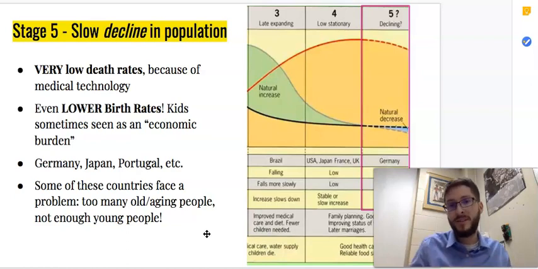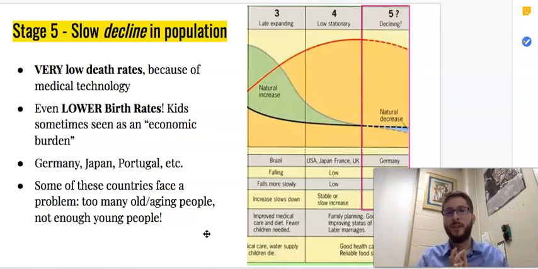And that's when countries start to actually get a little bit concerned at that point, right? Because now they're like, oh no, who's going to take care of all of the old people as they age if people aren't having that many kids? Who's going to step in and fill all of these jobs in our economy if people aren't having kids? So stage 5, right, it's a sign of major progress.